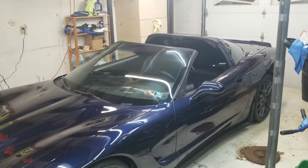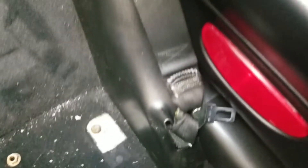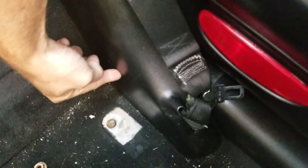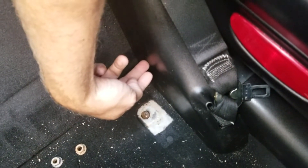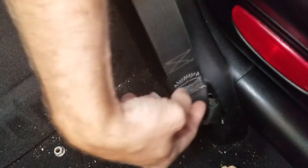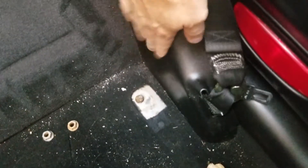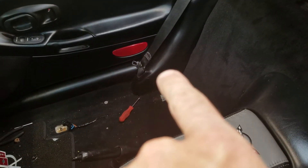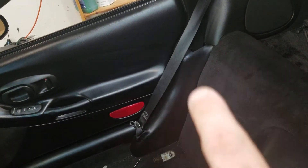So I have some Corbeau LG1 — just black on double locking rails — they are on the way. They may or may not fit with the C5 seat belts. There's a reel down here and there's also a reel right here, so you have two — one in the middle, one down low. The problem is with the reclining seat mechanism it hits and rubs. What you can do is go to C7 or C6 belts and trim all this back so the seat can go back where the seat belt is. That is the current project.